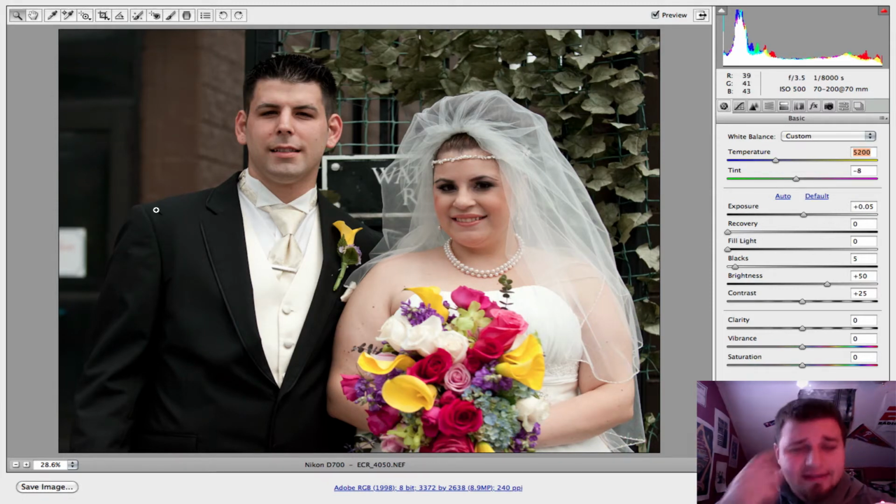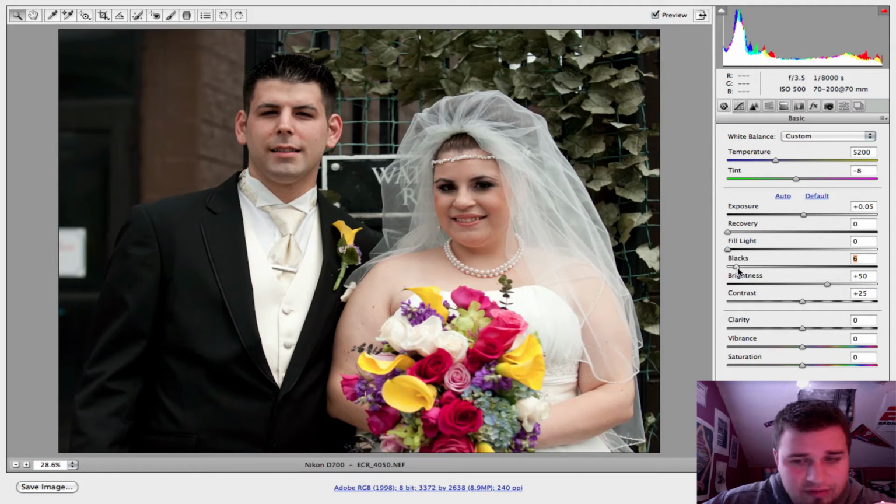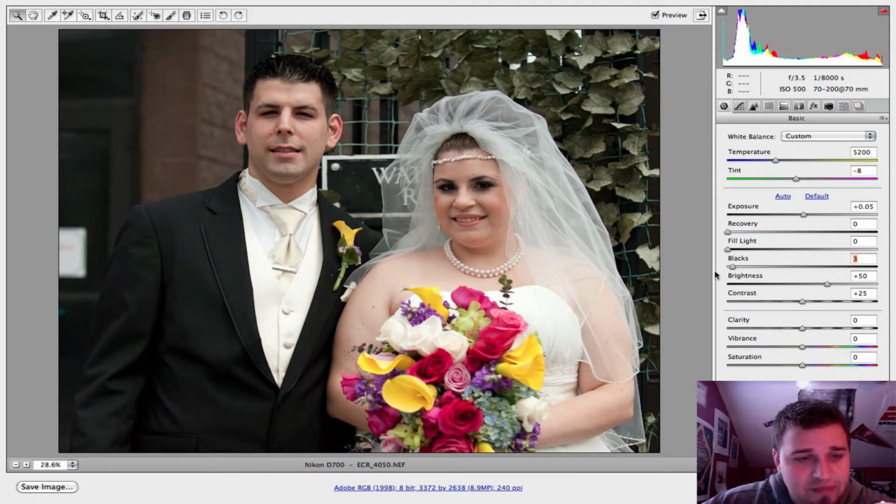One of the things that stuck out to me was this detail here. He is all kind of separated, but unfortunately there was a black door behind him, so he really kind of blends in. So I'm going to take away a little bit of the black detail, and that's never a bad thing, so don't think that's horrible. As you see, this is where it was, and this is where it is now. It just took a little bit away, separating him a little more, and you get the jacket back.